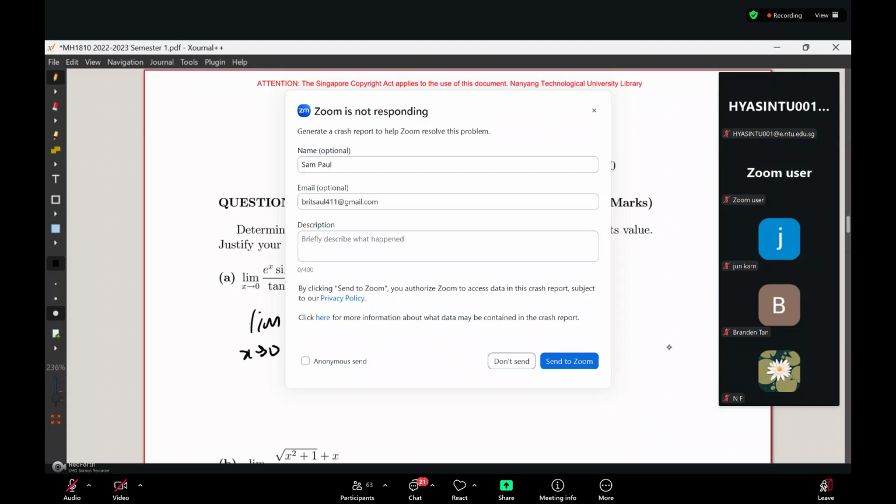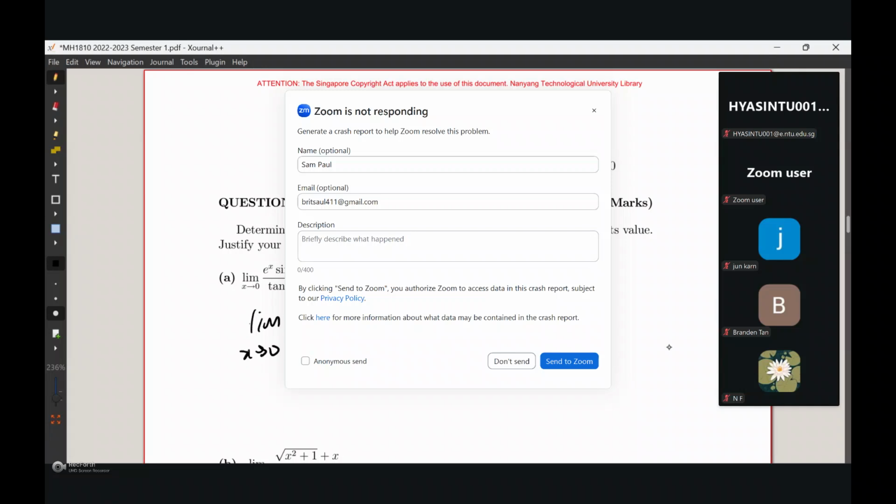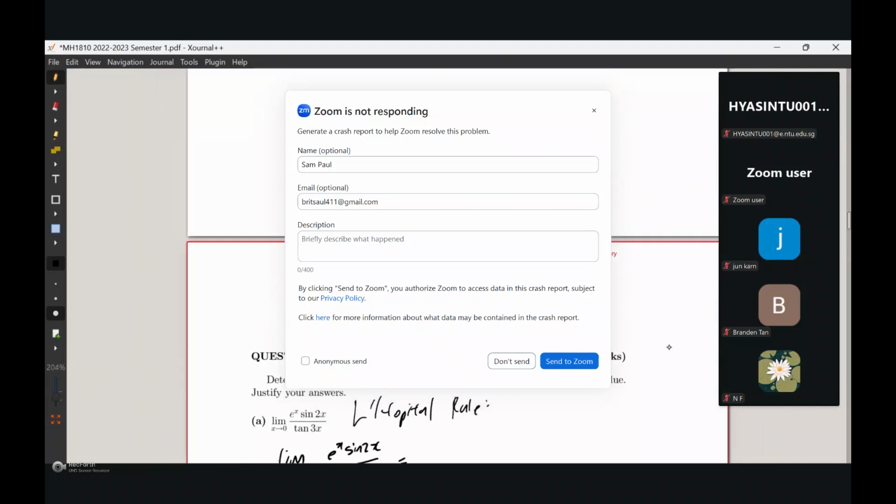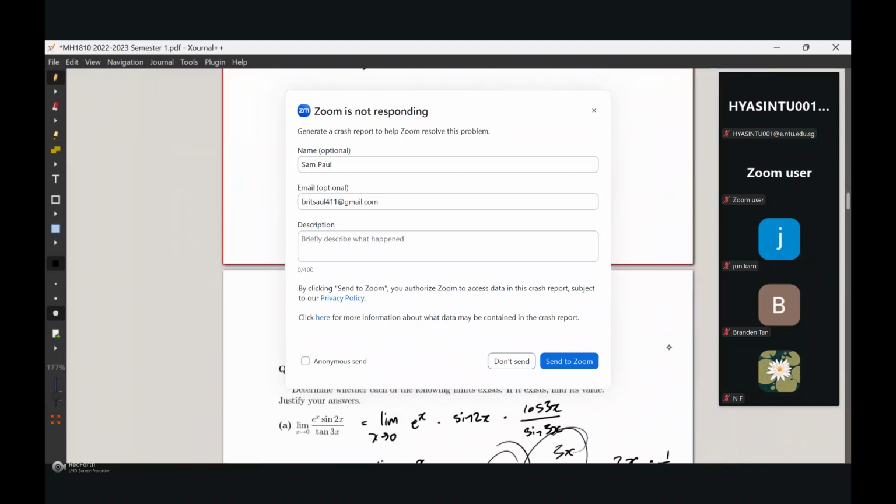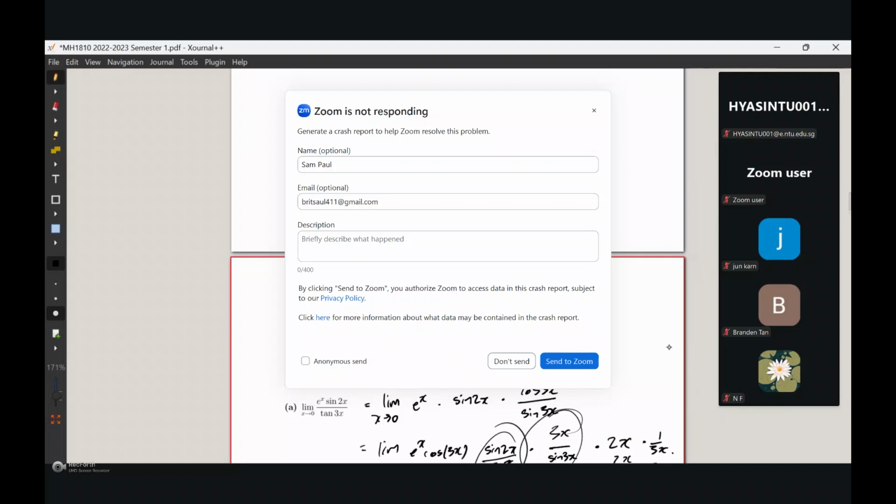Do we need to prove sine x over x by L'Hopital rule? You do not prove sine x over x equal to 1 by L'Hopital rule, by the way. I don't know whether you went through that in lecture or not, but you cannot use L'Hopital rule to prove it. You just use the fact. You don't need to prove anything. This should be a fact that you should know. You do not need to prove this. And if you want to prove this, it's not by L'Hopital rule.